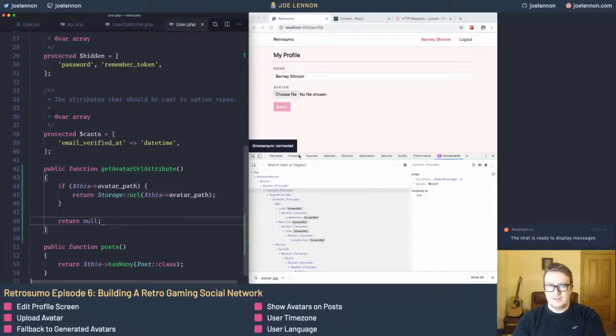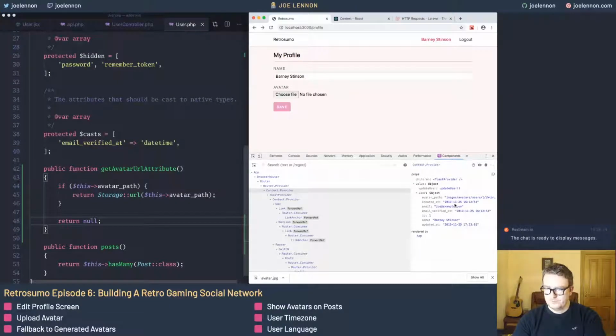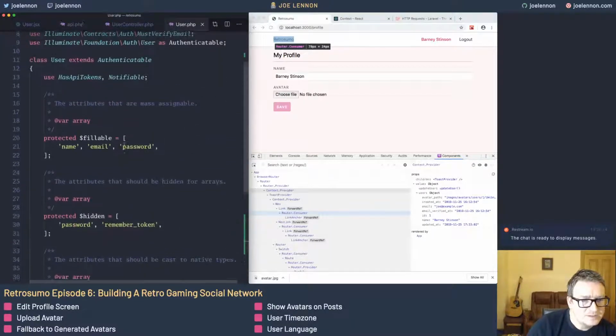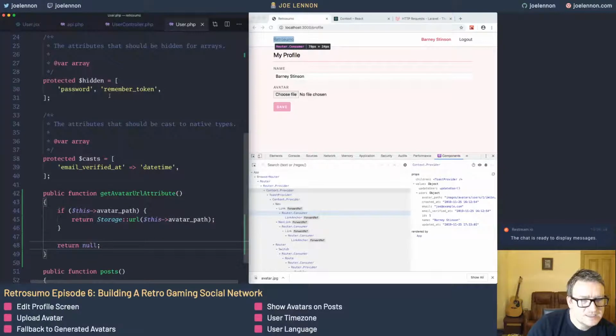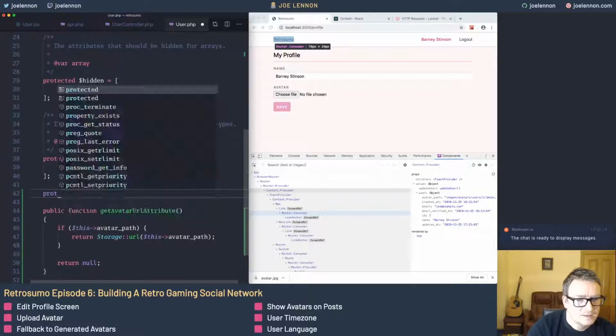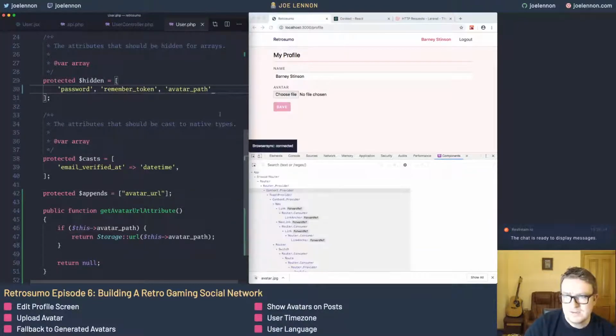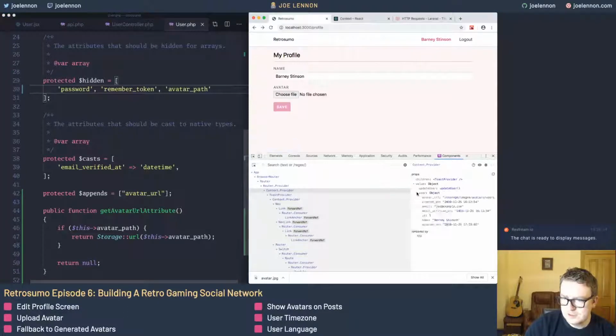Okay, so the first thing that's going to mean is that on our user object that comes through, it's still coming through with the avatar path, but what we actually wanted to bring through is we wanted to append on the URL. And we can actually probably just add avatar path in here because we don't really care. So when we do that, we go to value user avatar URL / stores / images.